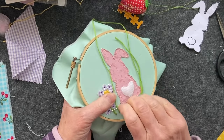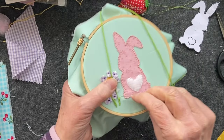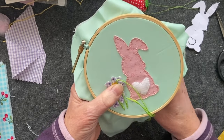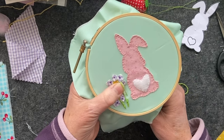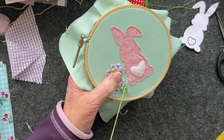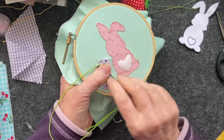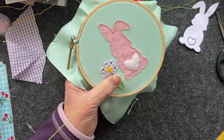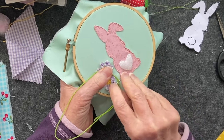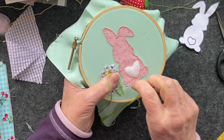But it makes it even more of a rope, if you see what I mean. Like this, rather than my normal one. I don't know. We will see if I can do it. I don't know where to put my thread. See, I've got quite a big loop there and I don't think I'm supposed to have that. No, you see, I'm getting knots and I don't think I'm supposed to get knots. Marion, if you're watching, can you... I'm coming back to have another go.